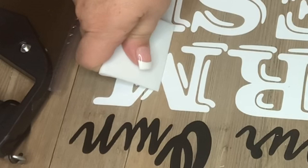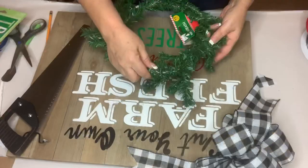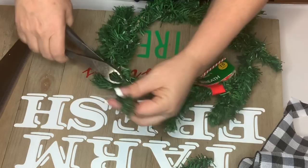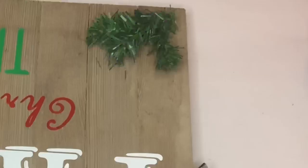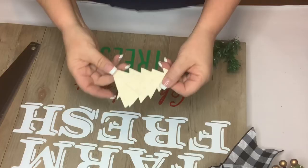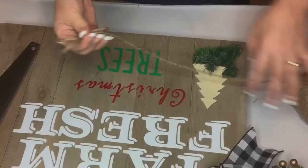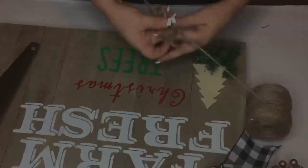Now this part, I was really fighting doing this, but I ended up doing it because I knew it was going to be so time consuming. I went through each of those lines and gave it a little corrugated look, and I think it is so cute. So here I'm going to take off a few of the little green pieces. I'm running out of greenery, so I took three of them, and this little tree is from the back of another video I did where it has the red truck, and I liked it so much because he's natural wood, and so I'm going to use him to embellish this.